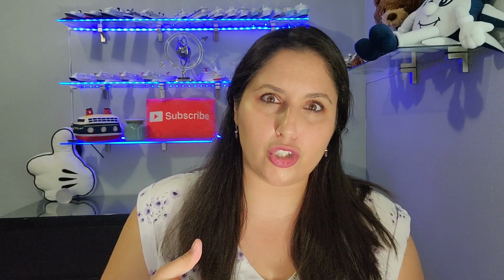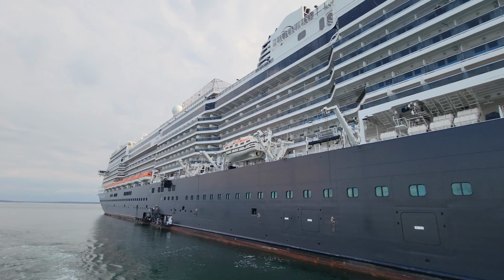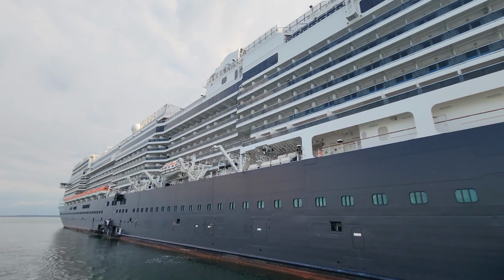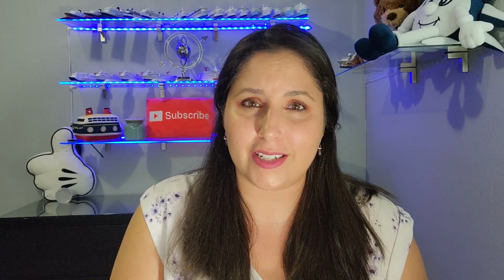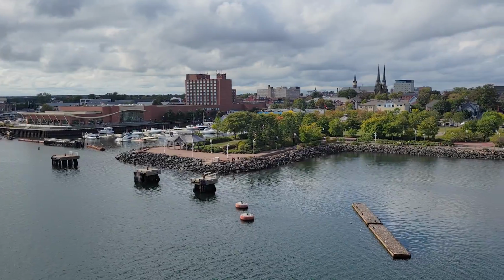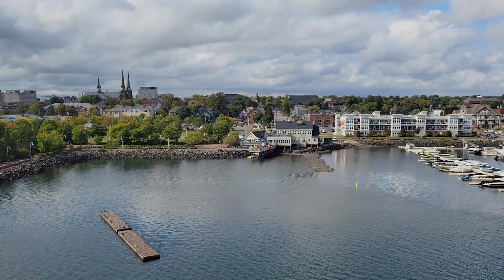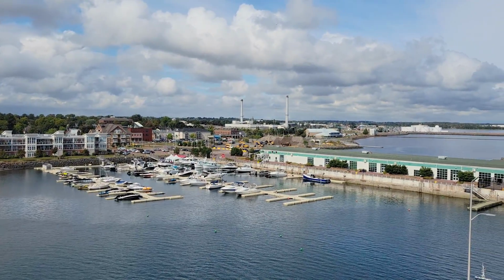What I also really hated was how fast excursions filled up. Now this can be particular due to the itinerary that your ship is going to. We were cruising to the New England coast and Canada, and frankly, these are sought after destinations, especially after tough COVID restrictions and Canada being closed. People want to travel and see these hard to get to areas, especially in New Brunswick and areas of Canada that are hard to get to by car particularly. So cruising to these destinations is optimal. But that meant that excursions did fill up very quickly.